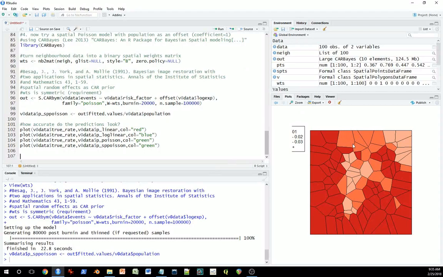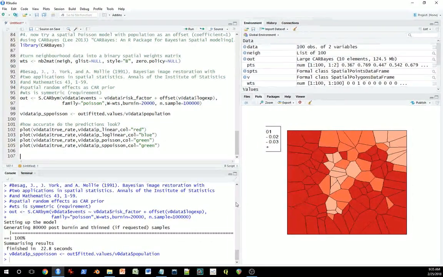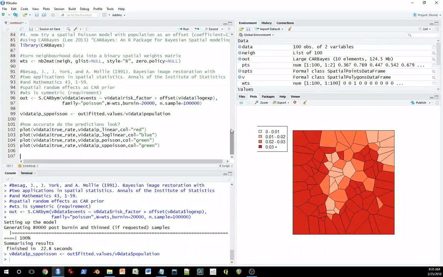Now, the process that's driving the pattern we see in this map, because of the way I created it, is very spatial. Much of the pattern is dominated by a spatial process of some sort.